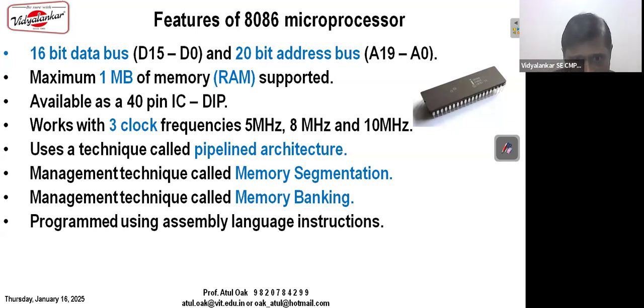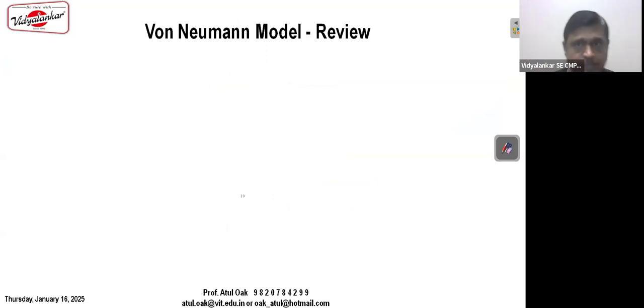Now we are going to explore pipelined architecture, memory segmentation, memory banking in the coming 1 or 2 sessions. Today and next, we are going to complete the architecture of 8086. Anyway, let's move on with pipelined architecture.